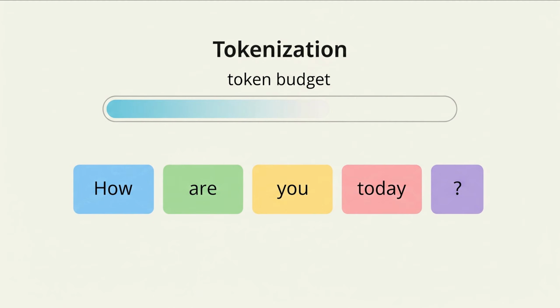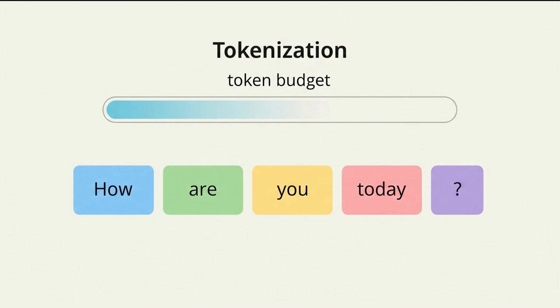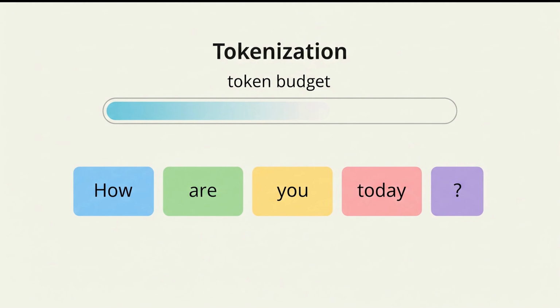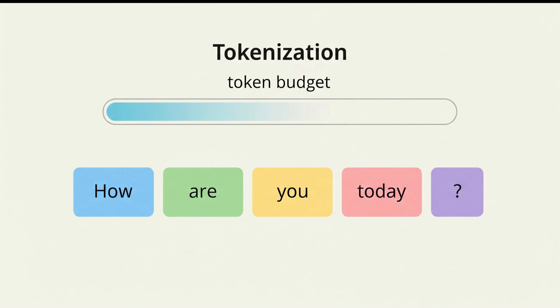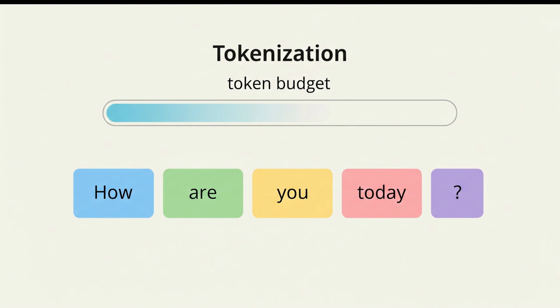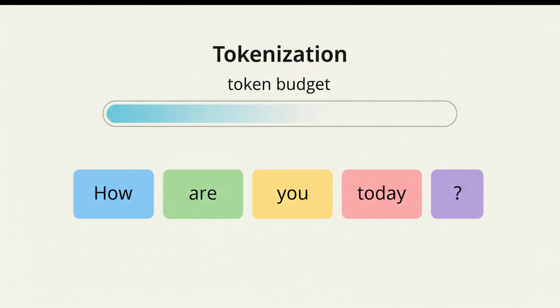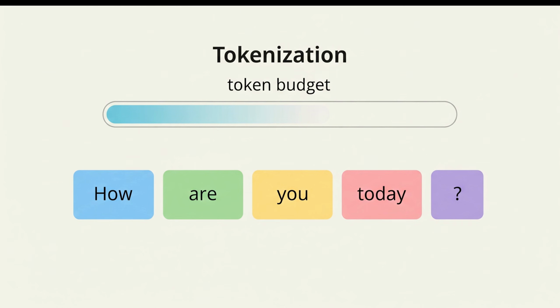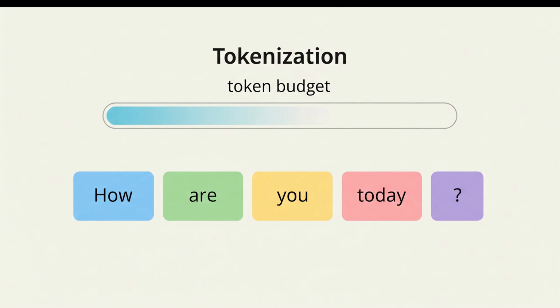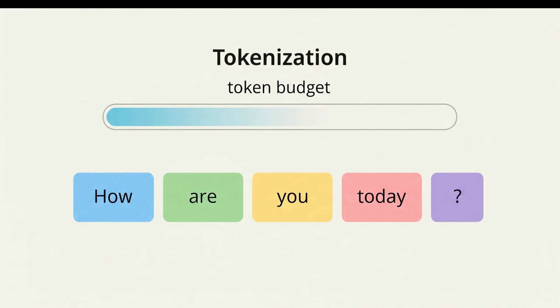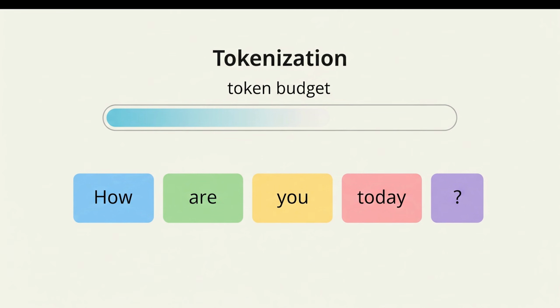Next, tokens. Models don't see words like we do. They see tokens, which can be words, parts of words, or even punctuation. For example, "chatting" might be split into "chat" plus "ting." Tokens are the atomic units the model predicts, one after another. A language model learns to predict the next token given all the previous ones. When you type a prompt, ChatGPT picks the most likely next token repeatedly until it finishes a sentence or reaches a stop token. Understanding tokens helps explain length limits and why very long prompts can get cut off. It's all about token budgets.